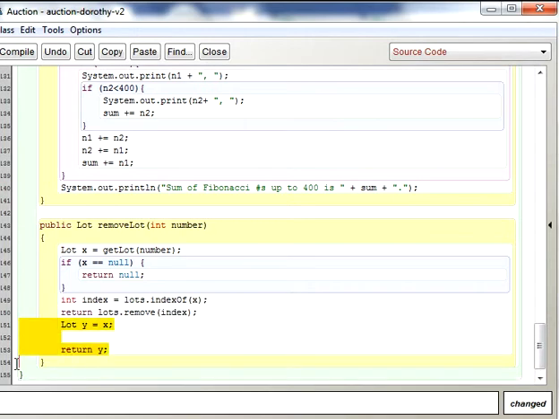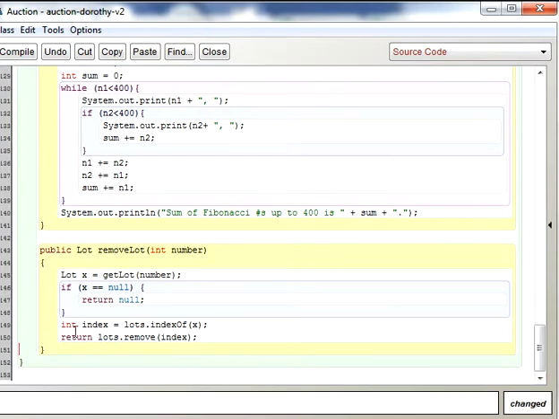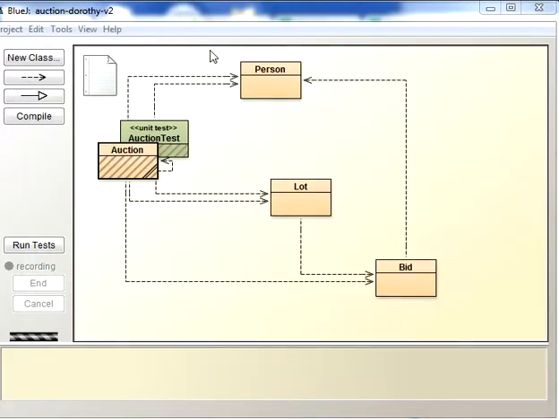Now we know that since we're returning straight away if X is null, X is actually one of the lots in our lots array, so we can get the index and do our remove that way. I think you might even be able to just remove X. Let me check.